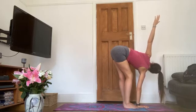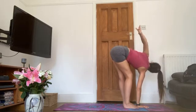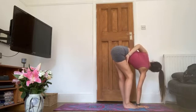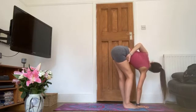Inhaling, and as you exhale, wrap the right arm round behind your back. Either hand to the small of the back, or try to reach it round, hook that hand onto the left thigh. Right shoulder really opens all the way up to the ceiling. Almost feeling as if you're rolling that shoulder down your back. Looking up to the ceiling if that's comfortable. If not, just looking ahead. Breathing deeply, feeling grounded into the heels.